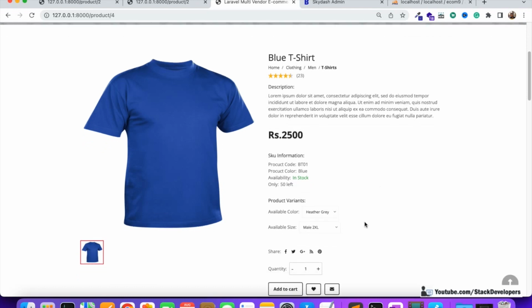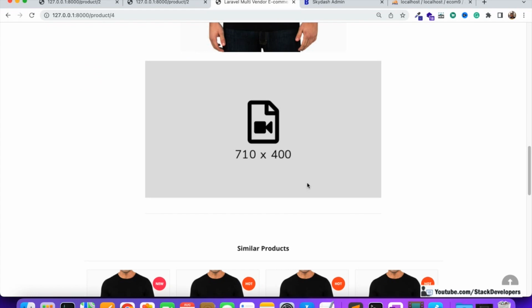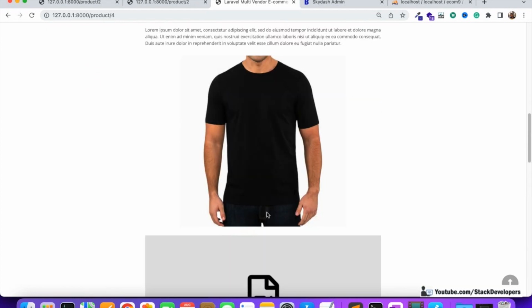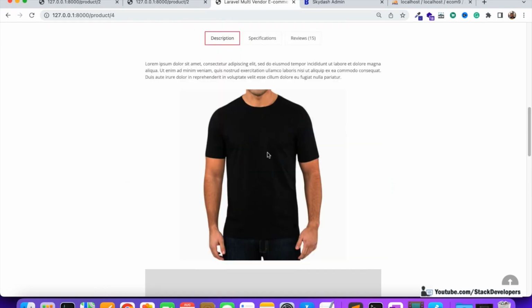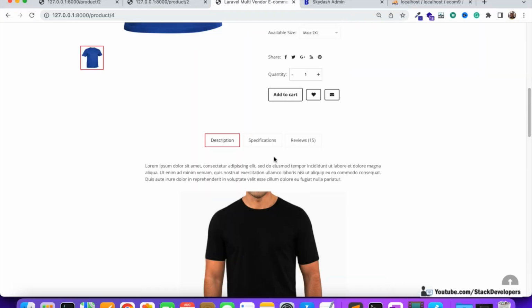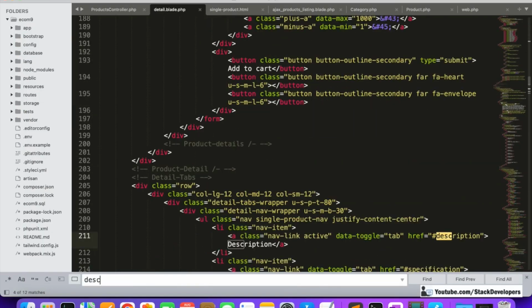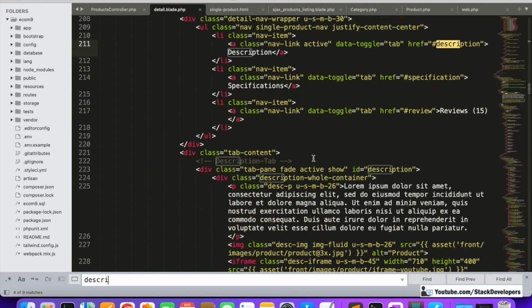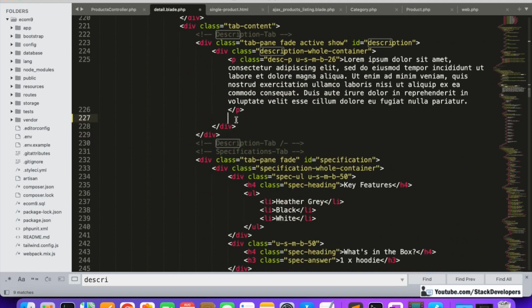This one we will do in the next video, and also we are going to show the available sizes in the next video along with the description. And in the description itself we will not show these. Okay, it is the video we are going to show, but the image is already there, so we are going to remove this image in the description. We can simply remove it. Product video, we will show in the next video as well, but in description we can remove this one.